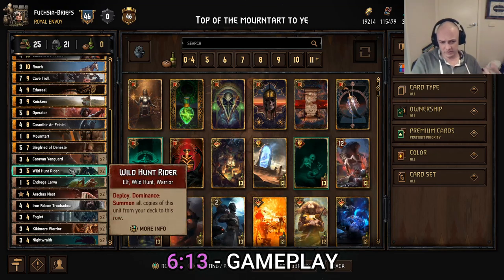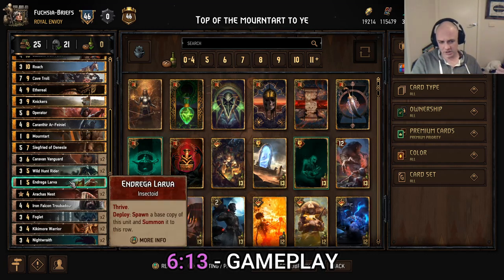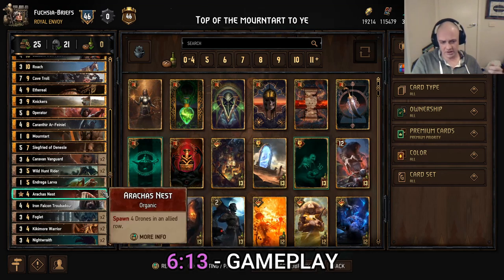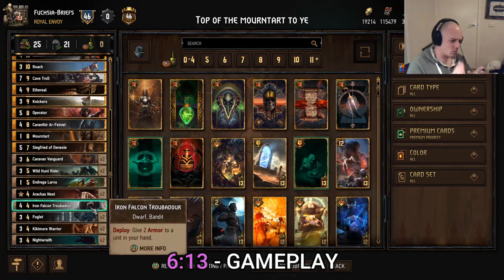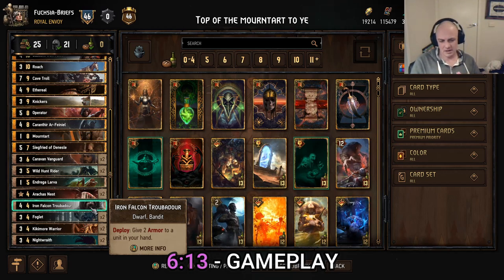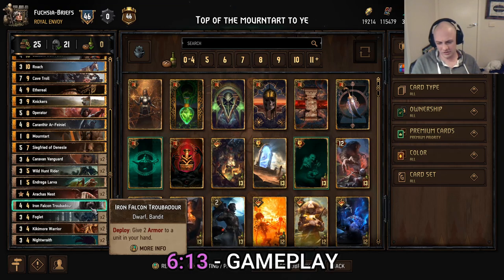Wild Hunt Riders, tempo, thinning, get those guys in the graveyard. Got 1 Endrega Larva, creates 2 bodies, and it's a good engine. Your Arrakis Nests, your Foglets, your Warriors, your Night Wraiths, and we've got one Iron Falcon Troubadour here. It was a Necker, because that created two bodies, and it was an engine, but I found it's too easily taken care of and too low tempo.